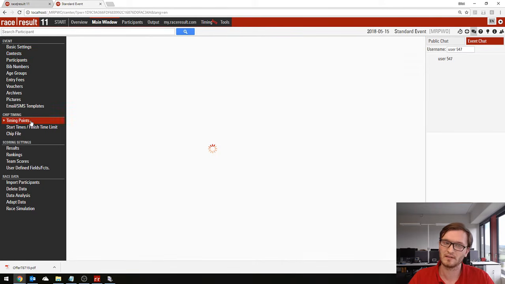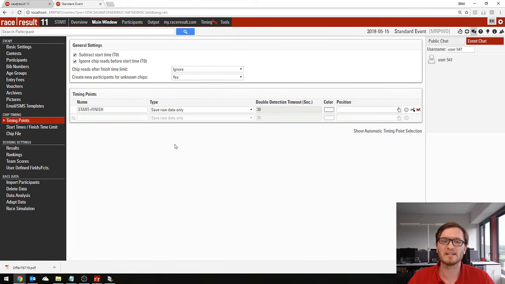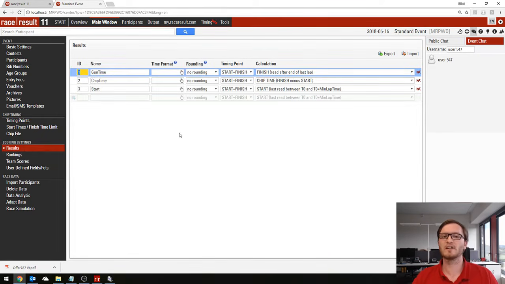And we'll get to those in a sec. As you can see, we're basing this on just a single start and finish line. I could rename this start, finish, and lap, but I will keep it at start and finish for now. And we will subtract T0 straight away in our time point setup as well to make things easy. In our results, as you see at the moment, there aren't any settings for our laps. But the one slight difference now we've set 4 laps is our finish rule now says read after end of last lap. What this does is pretty much exactly as it says. At the end of lap 4, that read will then go to their finish for the finish calculation.